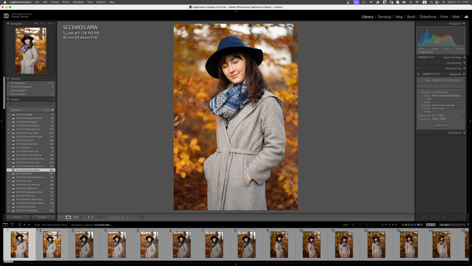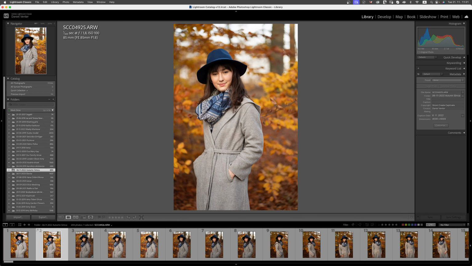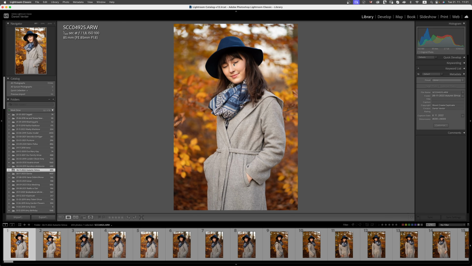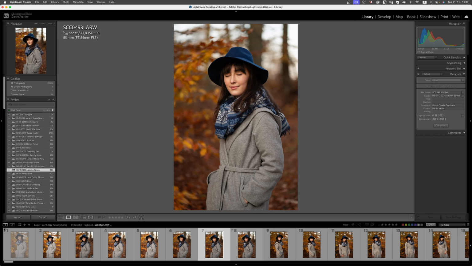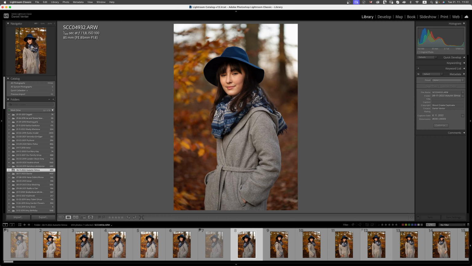Right, the other way people cull their images is by pressing the P key for pick and then the X key for rejecting images. So they might go along and go, okay, you know what? This image I don't like. I'm going to press X on my keyboard and I'm going to reject the image. Again, it's a long and laborious process because we're going through each and every one of these images on a per image basis. You might look at this image and go, yeah, let's reject that one as well. And we'll go through all of the images, rejecting and rejecting and rejecting.